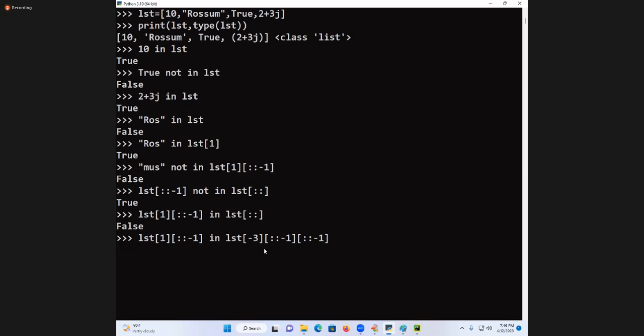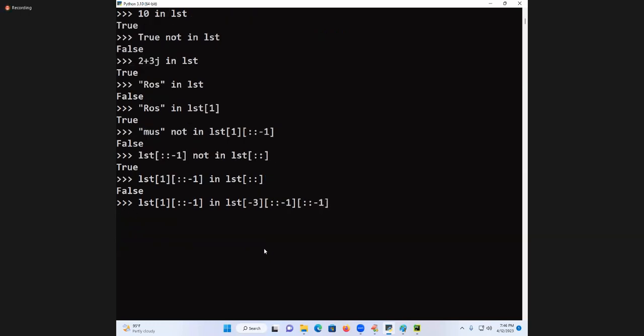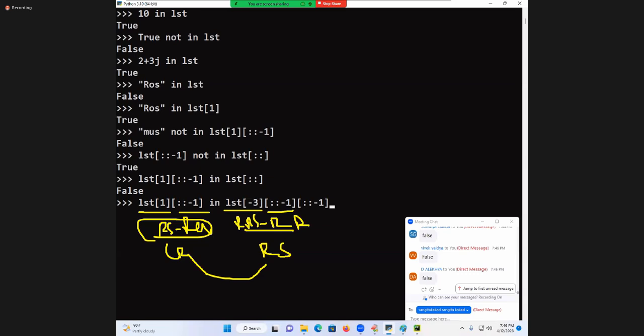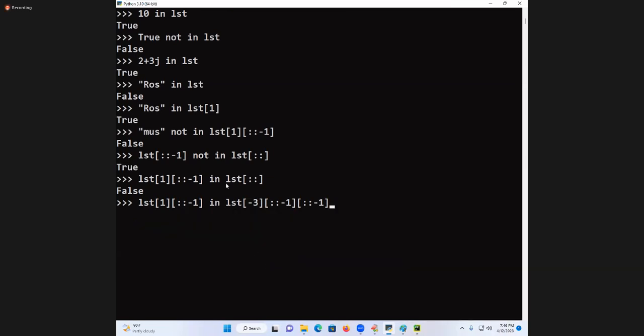False or true? False. Some of the girls said, Manakindu sir, even you take care, sir. LST of 1 is what? Row sum. Row sum reverse, right or not? LST of minus 3 is also row sum only. Row sum reverse, again reverse is called what? Row sum. Row sum reverse in row sum. Come on. False. Are you okay? Fourth level question.